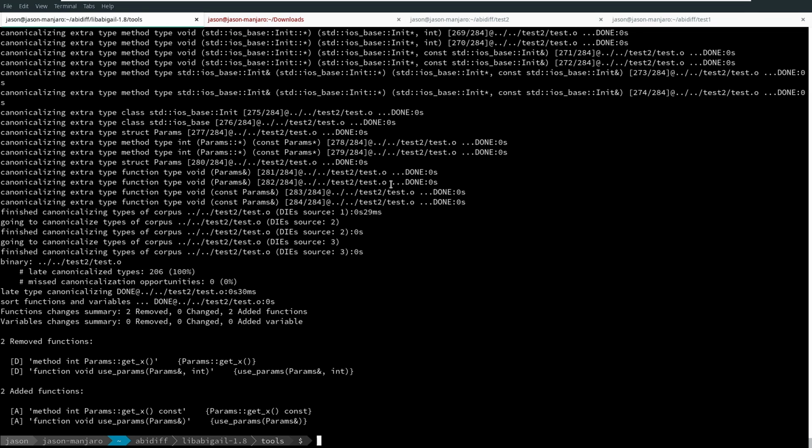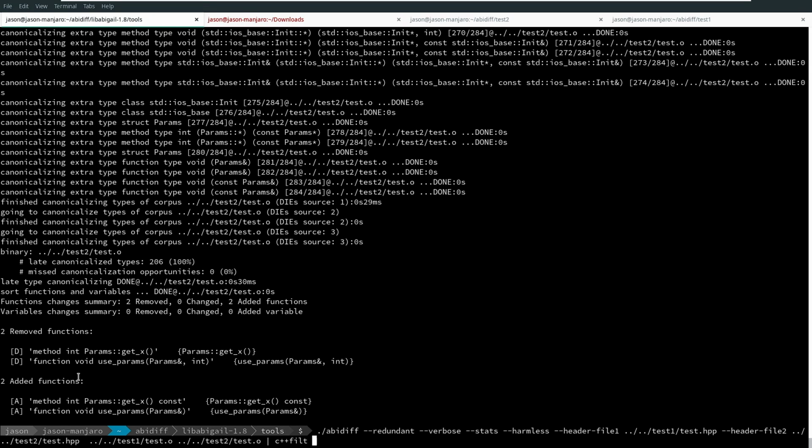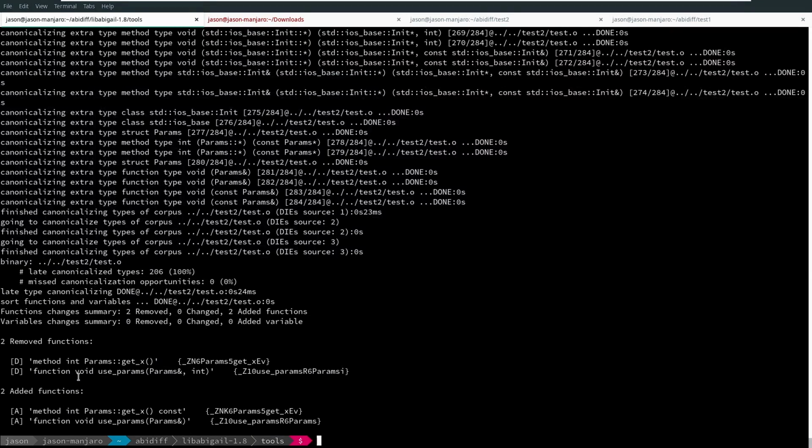So now with debug info, we actually get to see things like method and function used and not used, which makes me wonder if I need to pass this through C++ filt. Now, I don't need C++ filt anymore. Now it actually, interesting. It shows us the method and then the symbol name. That's great. We don't want demangling anymore. So yeah, there you go.